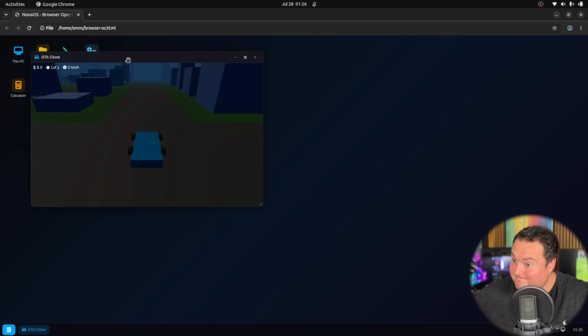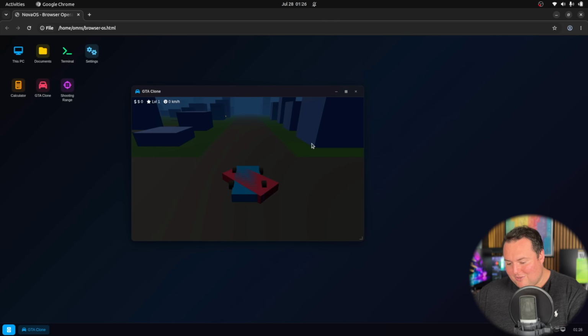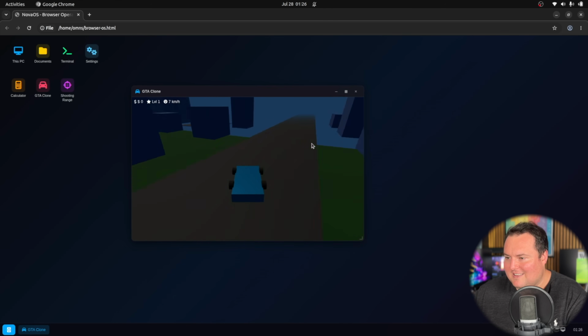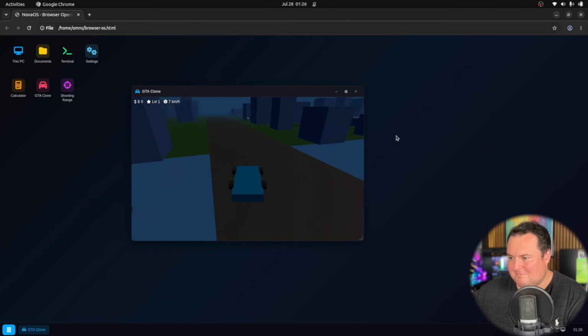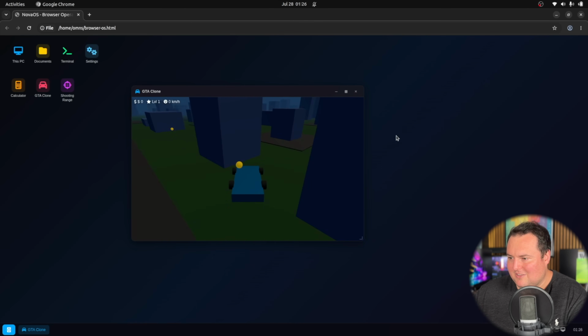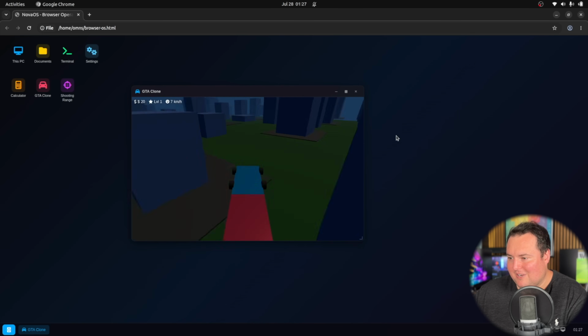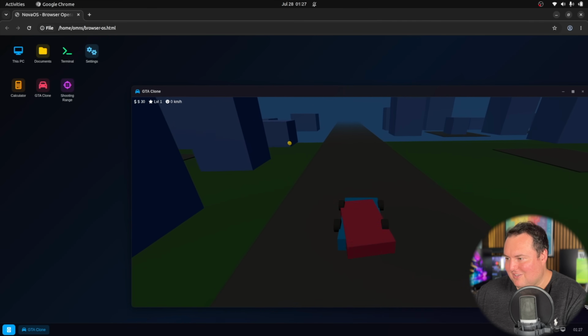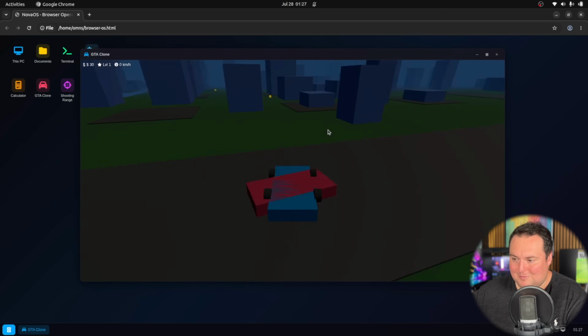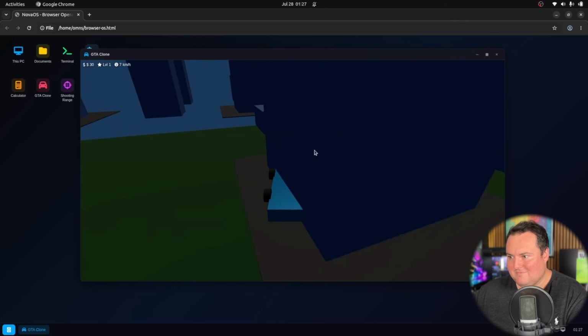GTA clone, surprisingly decent for the size of the model. All right, that's a fast 7 kilometers per hour. Can we pick these things up and do they? They do. Okay, so there's actually some interactivity here where we pick these up and they give us cash. I think that's a police car chasing us. How's the resize doing? That's not actually half bad, especially again for the size of the model.